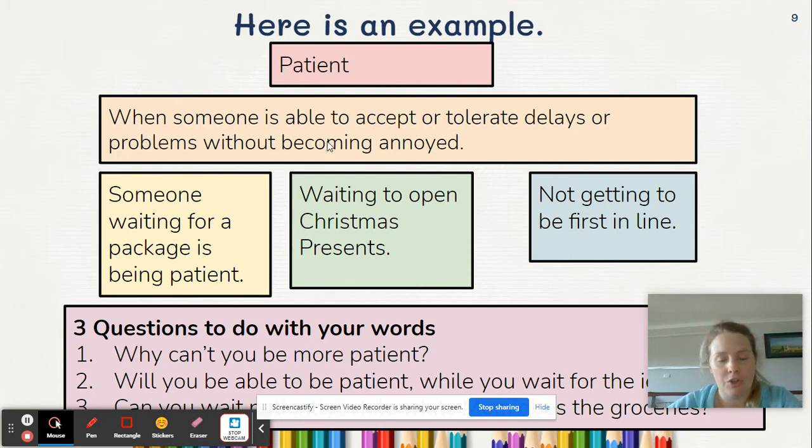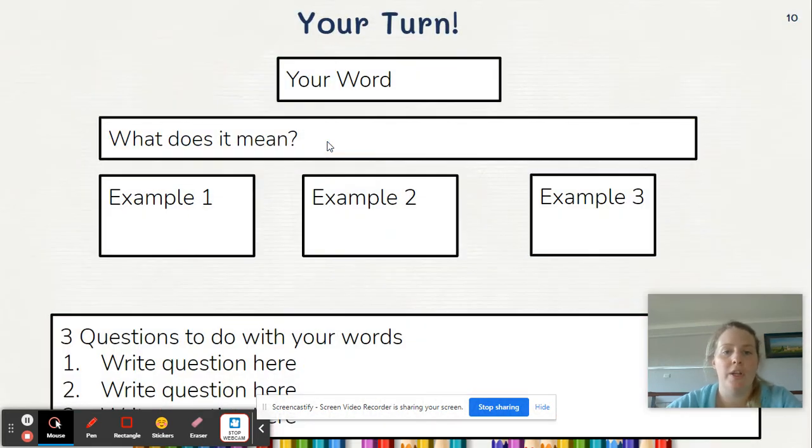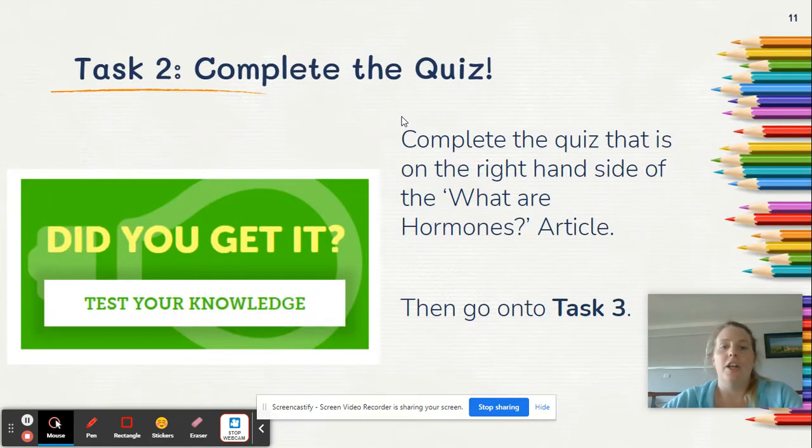So I want you to choose one of those words from up the top, and then you're going to put your word in here. Now, you can change these boxes to different colors if you like, make it look a lot prettier than it does here. I'm more than happy to do that. You might even find some pictures to go with your word that you can put around the outside. I'm happy for you to decorate this as much as you like, as long as the information is there. That's your first task. Your second task is to do the knowledge test.